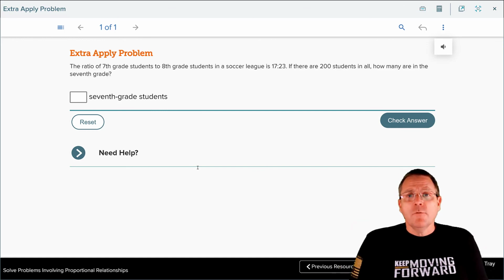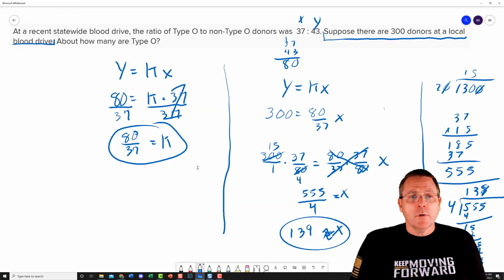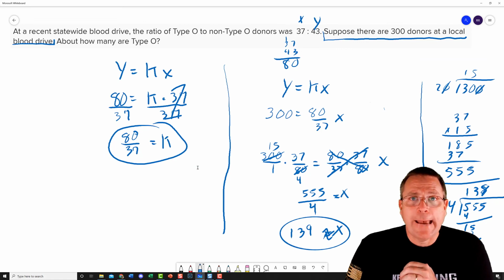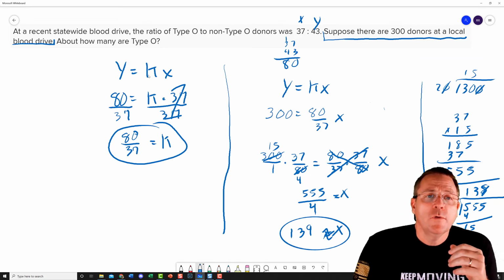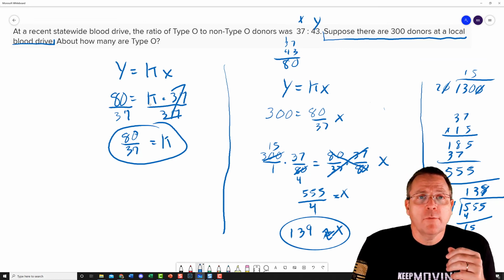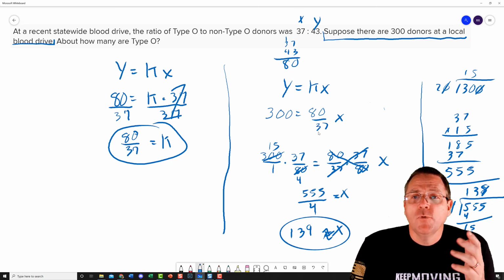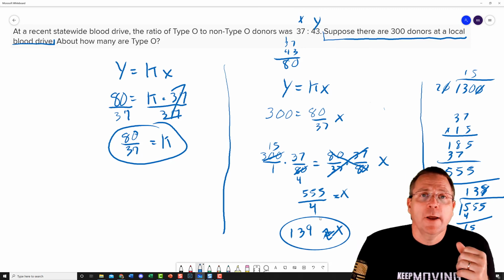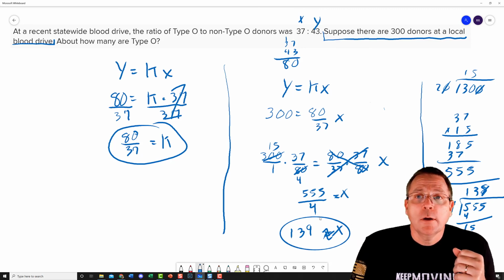If you ask yourself what high quality supporting work looks like, it looks like that, okay? Where I'm using algebra, I'm using the direct variation equation, I'm finding the constant of variation, and then I'm using that constant of variation to find my new amount. Good luck. Look forward to seeing some perfect tens on homework.